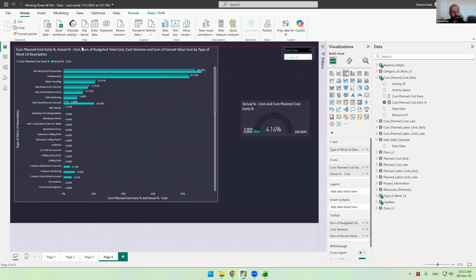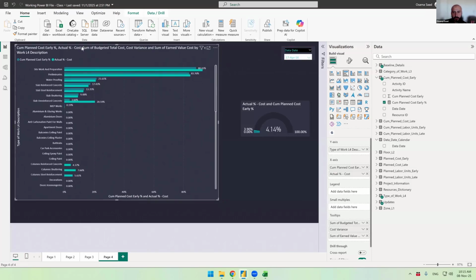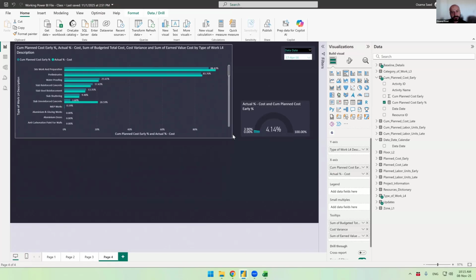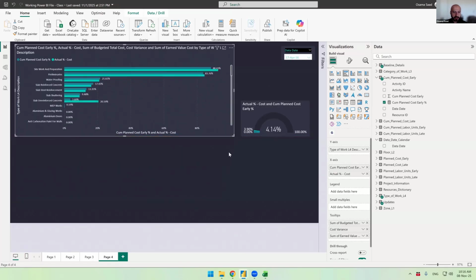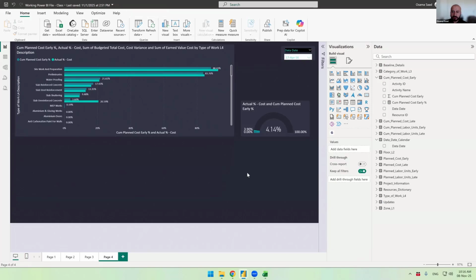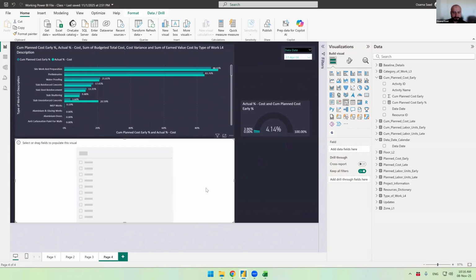I want to introduce the control panel or more filters so I can have deeper analysis. I can see that on a project level, but what if I want to do the analysis on a concrete level or finishes or a zone level? We have our activity codes, but we need to present it in a way that will help us in our analysis. So what I can do is add a slicer, which is a filter.